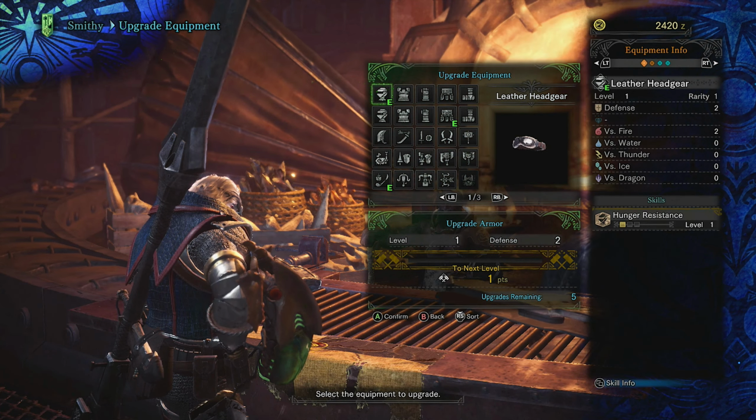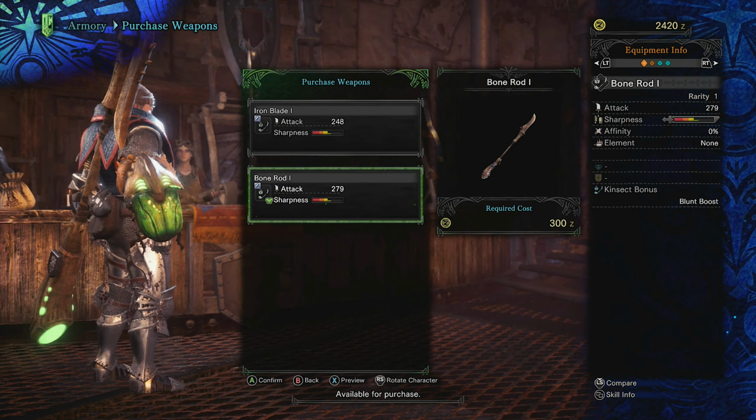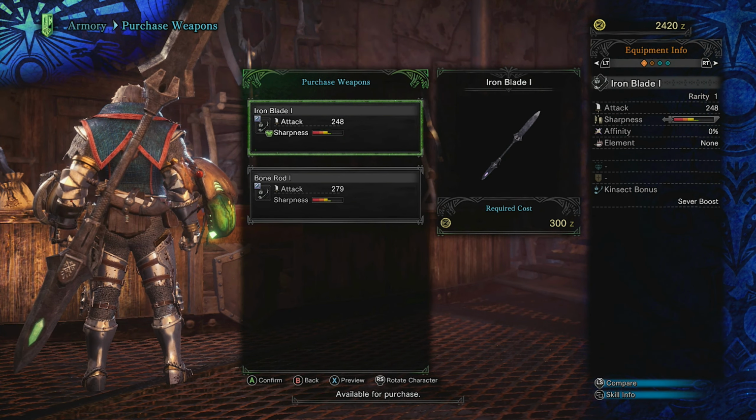We're gonna go to armory. Oh, you got the bone rod. Really? Can I take a look at it? Preview? Oh, check it out. It's got a blunt boost, a severe boost. I don't know which one's better. Sharpness? This one has more sharpness than this one. And my iron blade is good. But I guess we'll wait on that before we waste our money. Kind of want to keep our money right now.